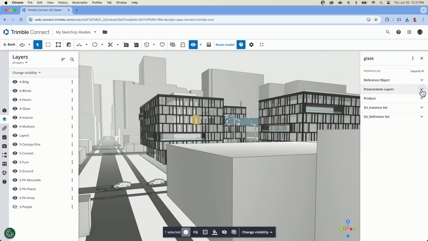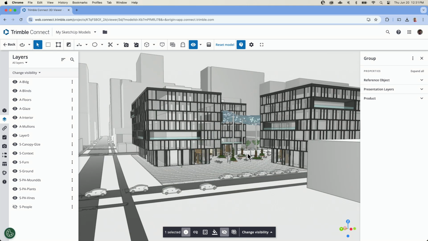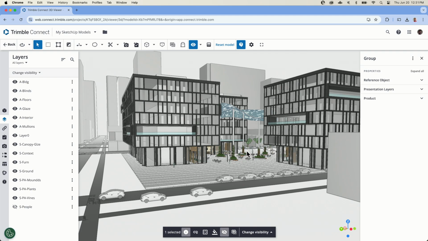What is it? What layer is it on? Do a product or SketchUp instance information. In this case, this piece is now in the way of my model. One of the things I can do in here is temporarily hide the selection. That will just take it out so I can see in here where I want to see it.